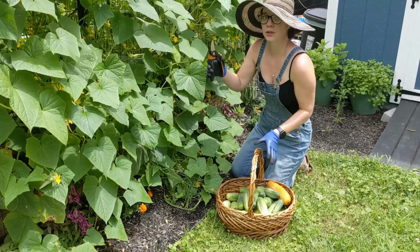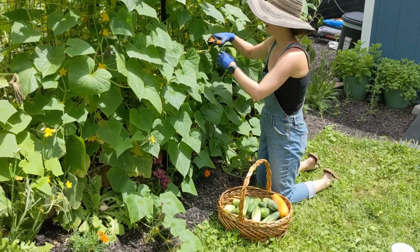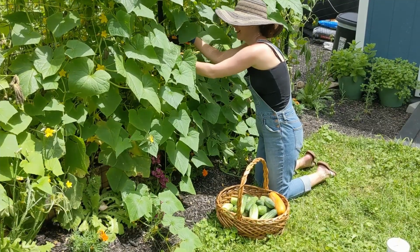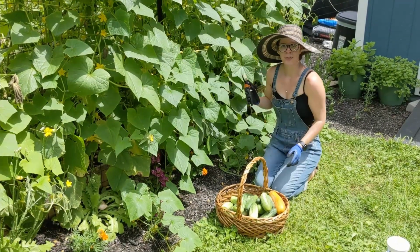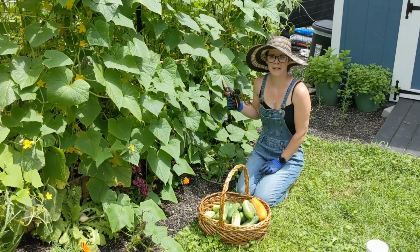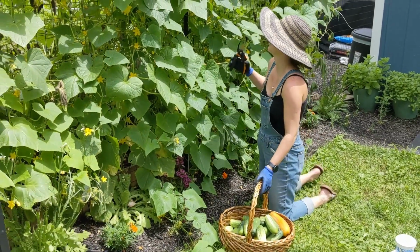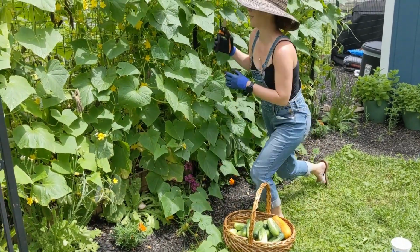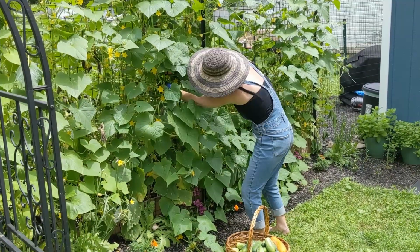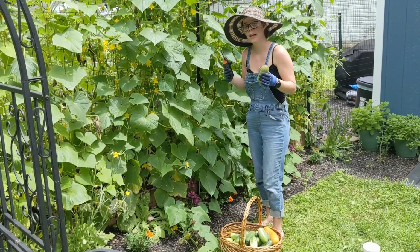Now, a lot of people decide to use hybrid varieties, which is totally fine, but you can't save the hybrid variety seeds. If you do, they will grow, but they won't be the same type of cucumber from the mother plant the year before. I always plant heirloom seeds. That way I can get a nice free seed crop. And every year that you plant your own saved seeds, you'll get better seeds every year. The seeds will get more and more acclimated to your climate. So I love heirloom seeds.